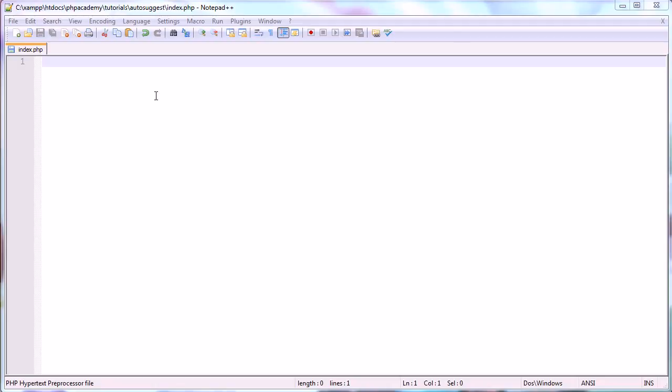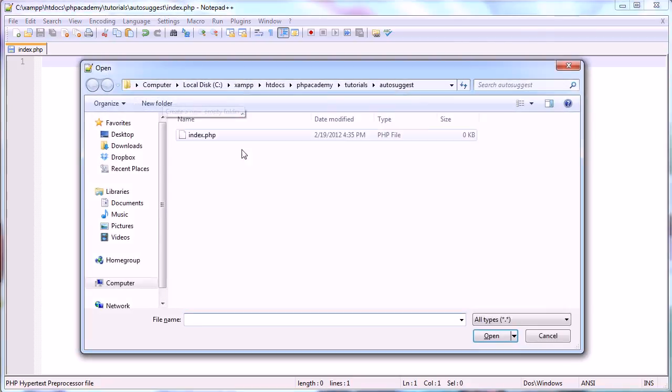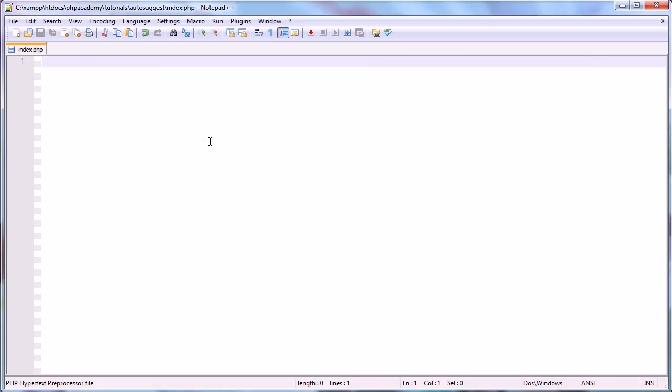Okay, welcome to the second part of the auto suggest field tutorial. In this part, we're going to be creating the markup for the index page, so the page that you're going to first land on, and then we're going to start to implement the style sheet. We're probably not going to be touching on styles in this part, implementing jQuery, our JavaScript file, etc. So we're starting to build up our directory structure. As you can see at the moment, I've just got index.php, so we're going to be building the directory structure as we go. We're not going to do it all in one go.